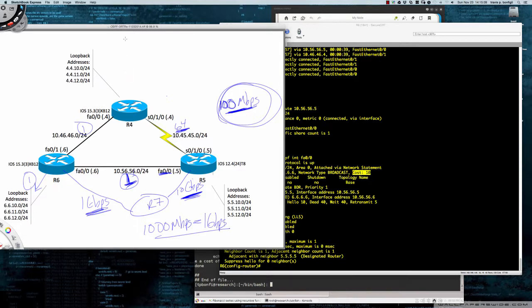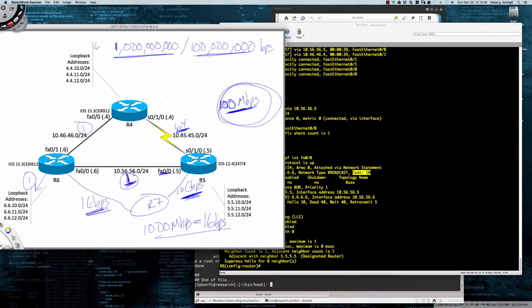So what it's done is it's actually gone ahead and taken the reference bandwidth. It's no longer 100 million, it's now 1 billion, because this is a gigabit per second, and I'm now dividing the link speed by that number. So my link speed in bits per second, remember we're dealing with bits per second here, is 100 meg, so it's 100 million bits per second. However, my baseline and what I'm calculating my cost off of is not 100 million bits per second anymore.